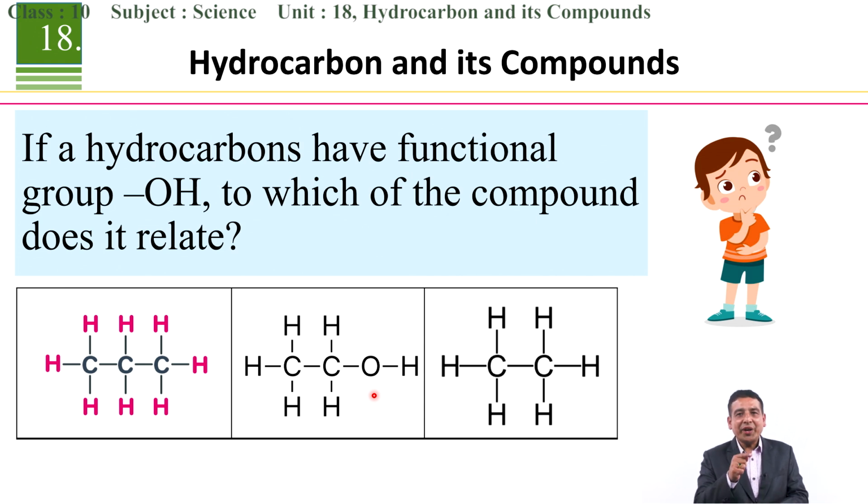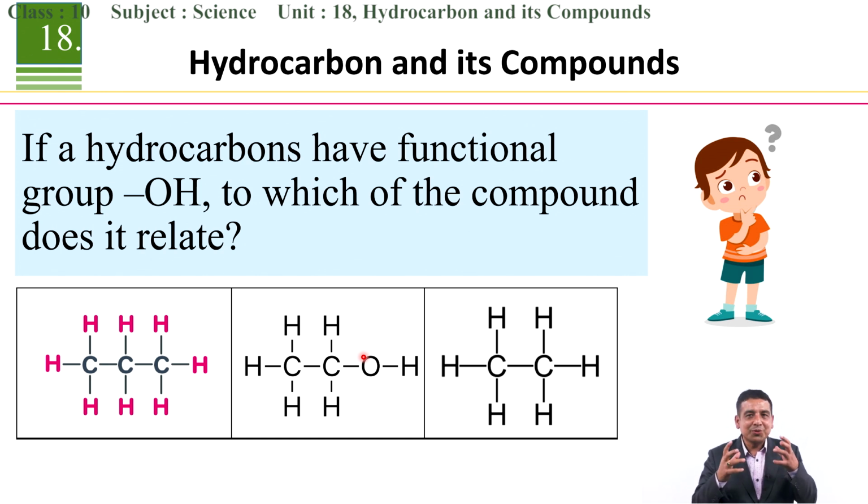This OH group has the distinct, specific character over this compound. So, this OH group is considered the functional group. According to the definition that we have defined earlier, the functional group has the specific nature to represent the hydrocarbons. So, in these compounds also, the second one is the alcohol because it has the OH group, in which OH represents the alcohol. Good.